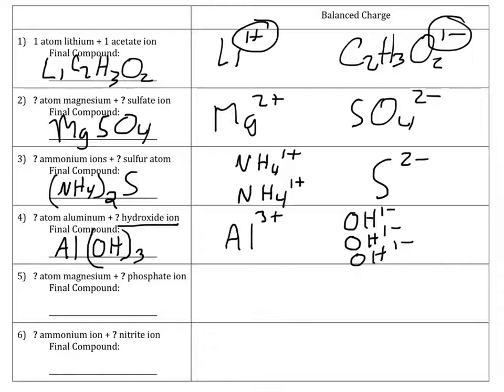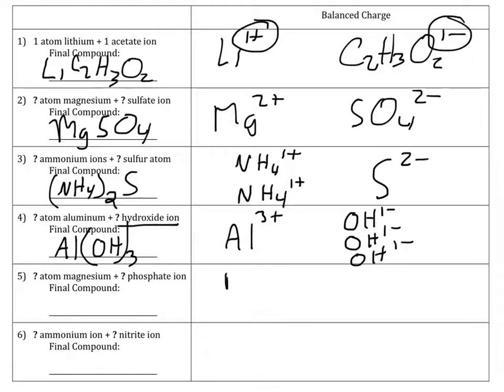Now, what I will say is, here, I'm going to do a mistake that a lot of people make. What they do is they just put a 3 here. And the reason why that's wrong is because that 3 is only being applied to the hydrogen. But the thing is we don't have 3 hydrogens, we have 3 oxygens and hydrogens. And so we need to put it in parentheses like this to show that we have 3 of them.